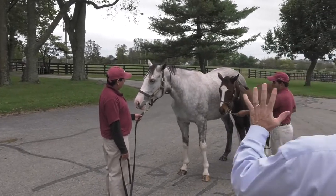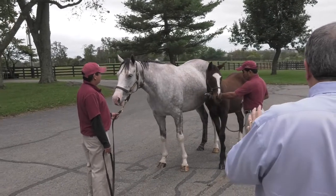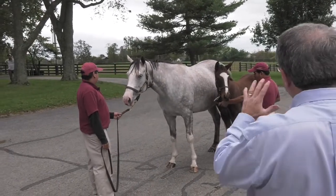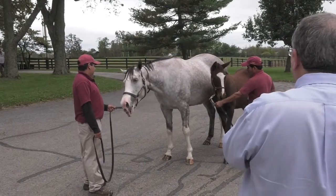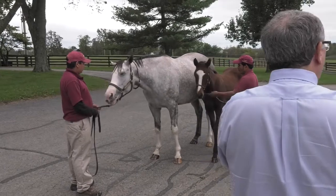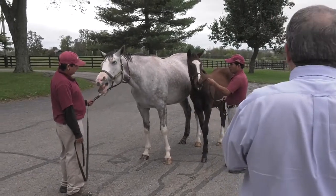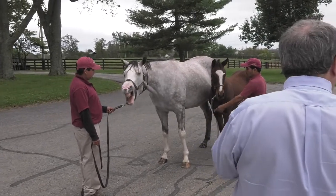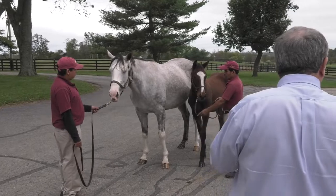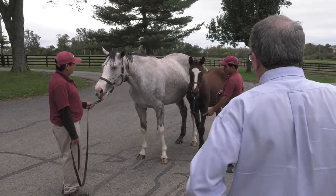But if you just look at her, she's well-balanced, she's got a unique coloring. Even though she's gray, she's got white up to her knees, so she's probably going to have something that we call chrome — that's white. That's how California Chrome got his name; California Chrome refers to the white. So we're probably going to get another chrome — Kentucky Chrome, or some kind of chrome — out of Colorful Bride.